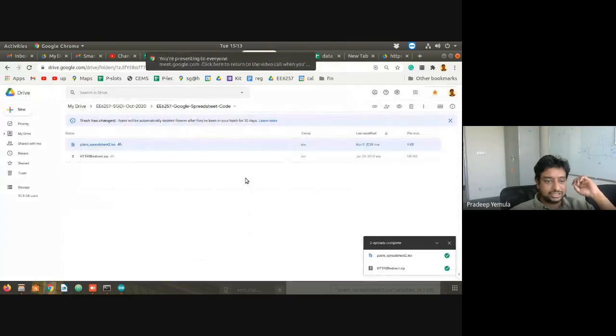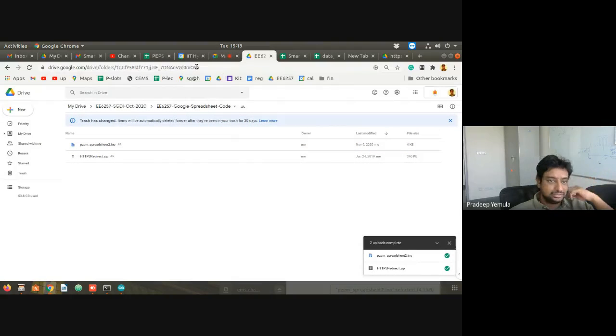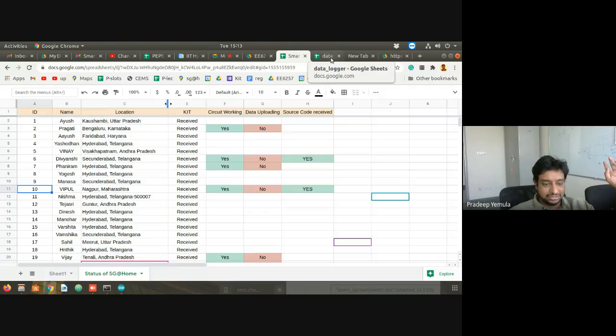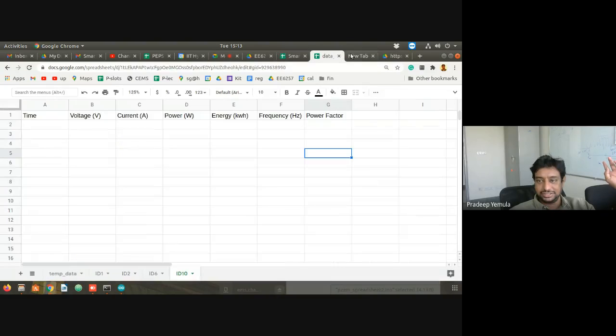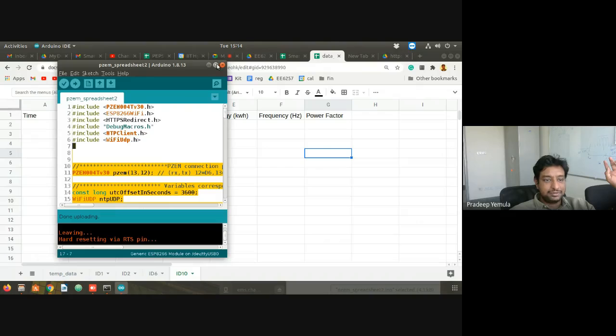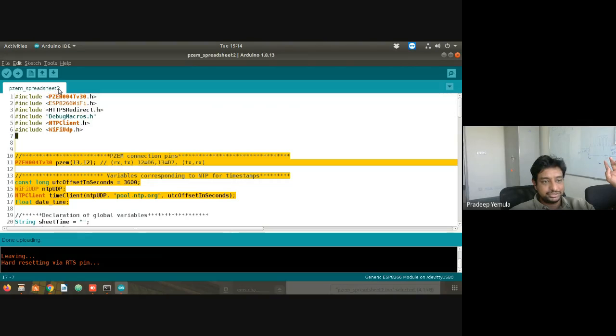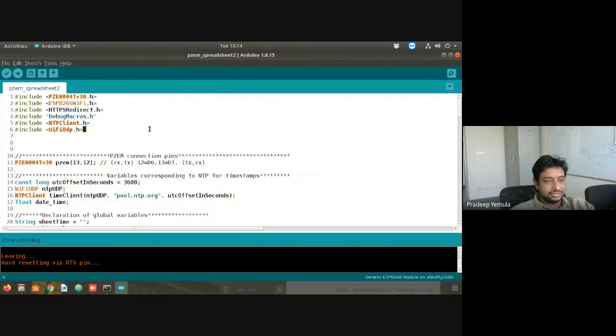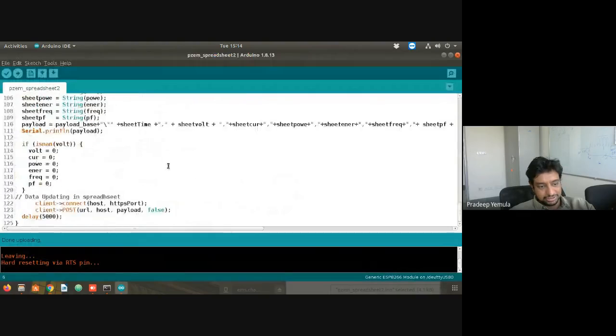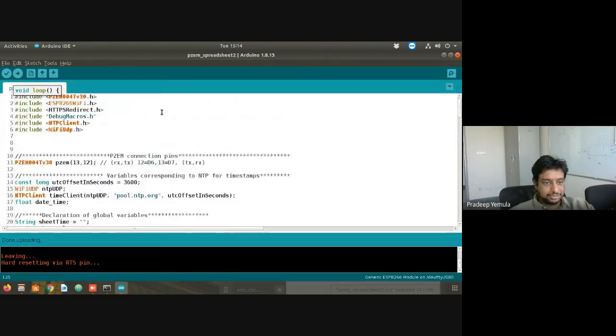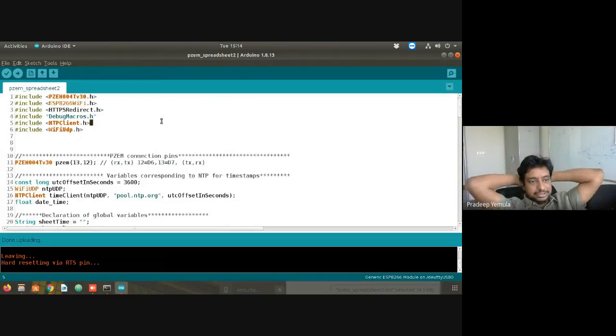Divyanshi, maybe first before asking you to share the screen, let me show the source code. Okay. So when you open the file, this PSM spreadsheet 2, which I just now shared, the code looks like this. So it is about 125 lines of code. So you have already opened it. You don't have to type it, right? Did you open this code?